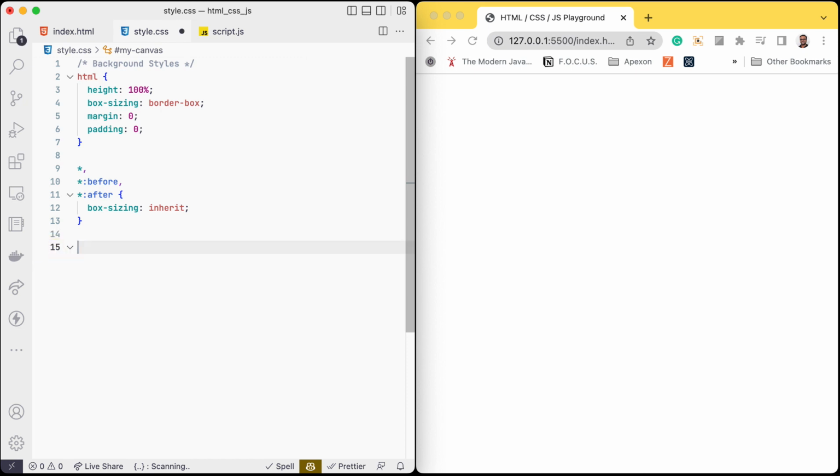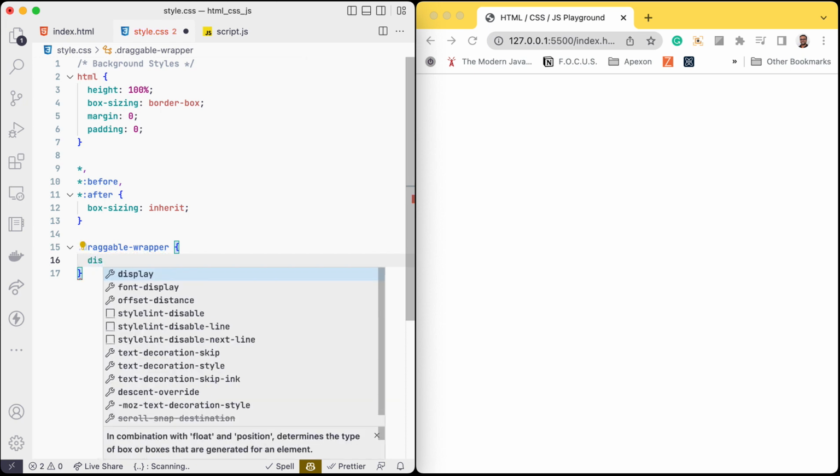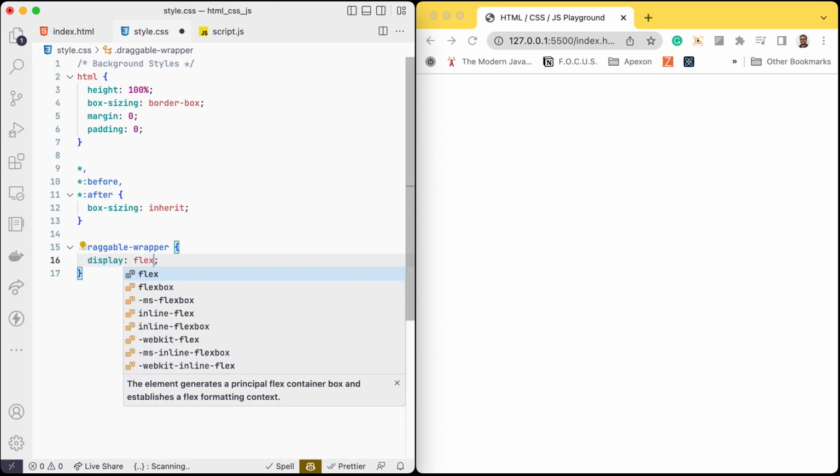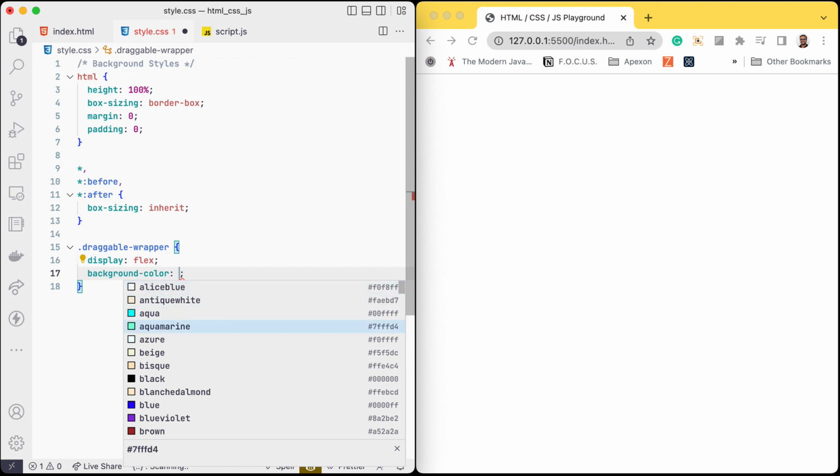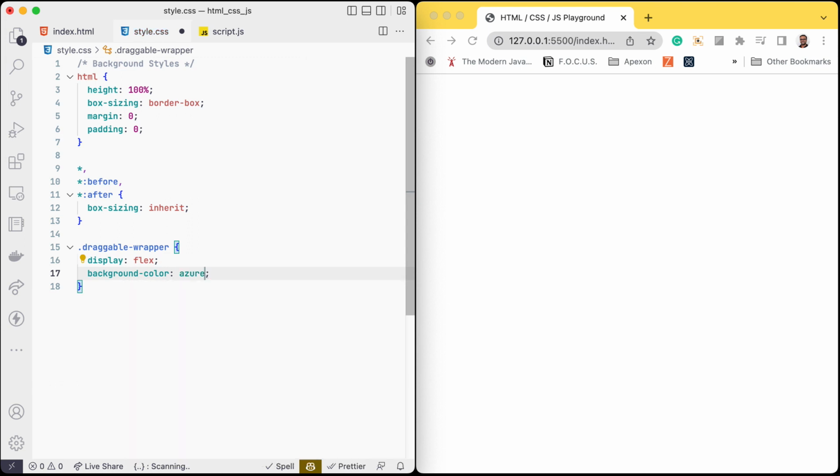I'll give it a display of flex, nothing else. And also I'll give a background color of maybe azure.